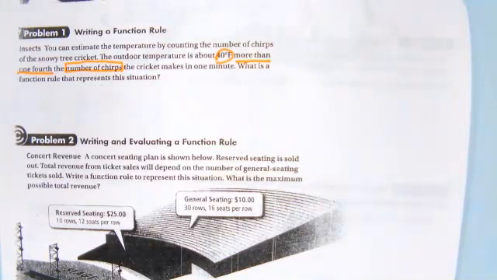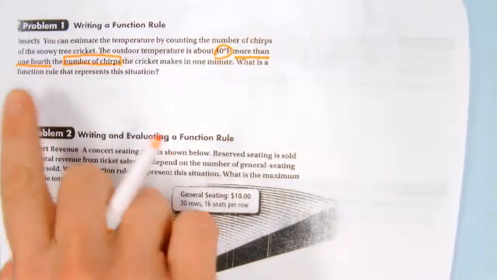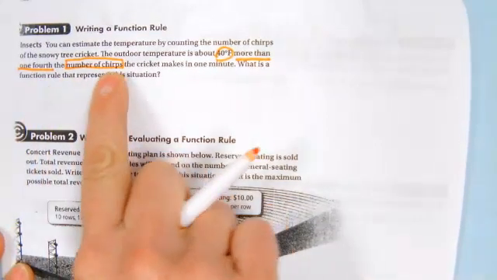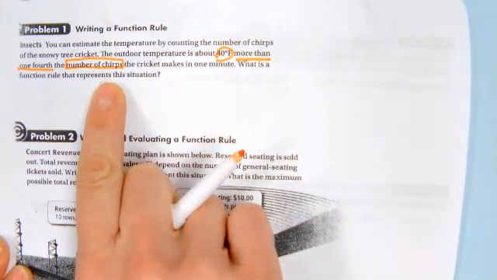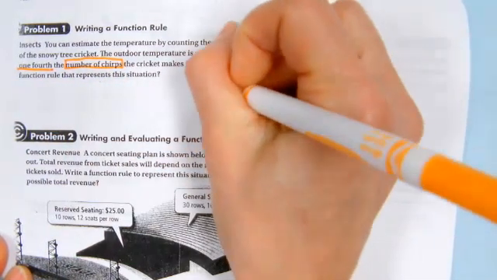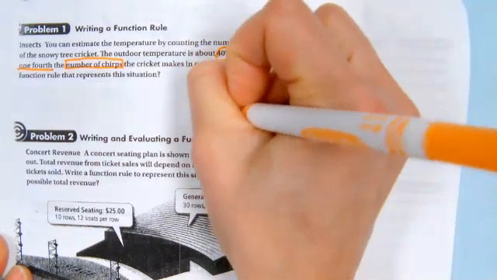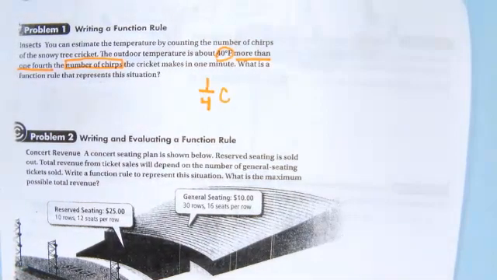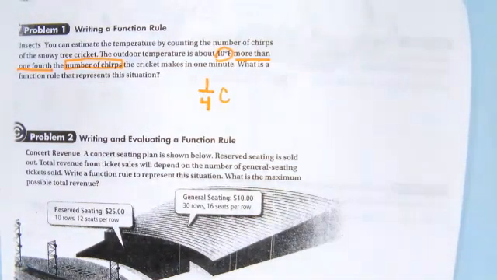Usually we use X and Y, right? So in these, a lot of times it's helpful almost to use other variables. You can actually use whatever letters you want. So let's talk about 1/4 the number of chirps. Do we know how many chirps they're making? So that means a variable, right? So we don't have to use X or Y. We can do 1/4 and we can use C for chirps or N for number, right?